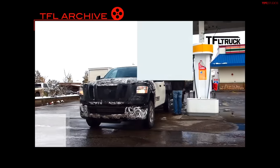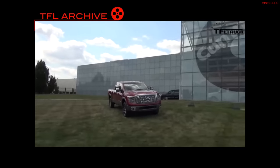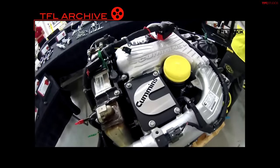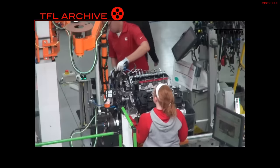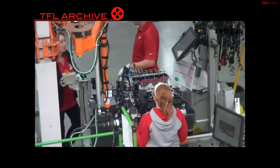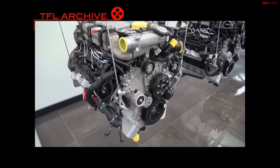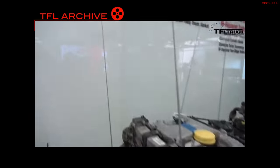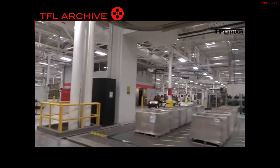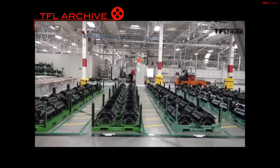They said at one point they were going to discontinue the truck. We saw those XD trucks testing — we have prototype hunting videos about that truck. I went to Columbus, Indiana to see how that Cummins V8 was made. You could look at the engine and see decision after decision made to improve NVH and make it a very sociable product for this market. The decision to go with a V8 was pretty much because they were trying to fit into the same space claim as large pickups and vans — an inline-six just won't fit in the same space as a V8 or V10.